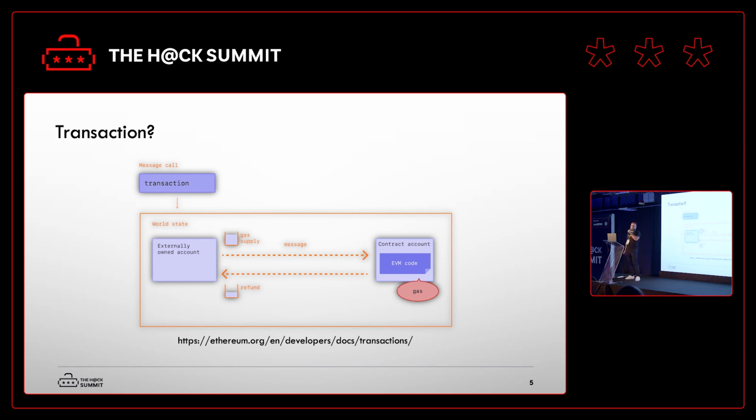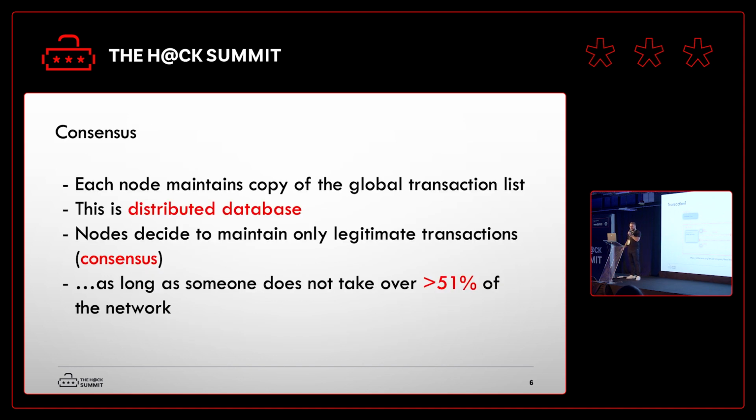So what are transactions? Basically, the blockchain is a distributed database. Each of the nodes keeps track of a state, what happens in the blockchain, in the form of transactions. A transaction is simply a log of a change that happens. For example, I transferred some funds to somebody, and there's a transaction, and all the nodes in the network will synchronize and keep this state from now on.